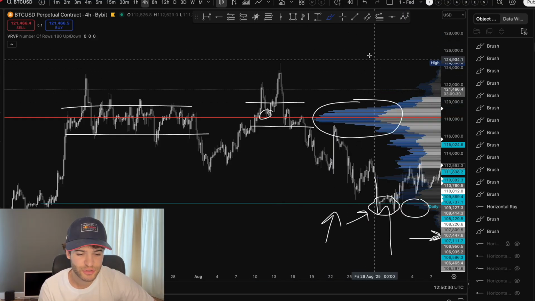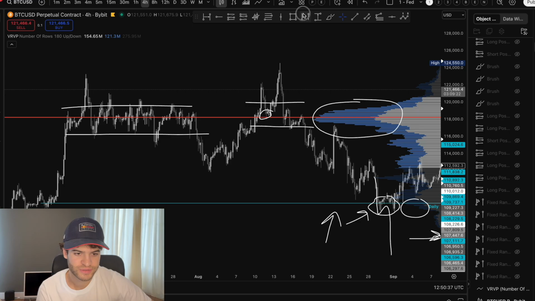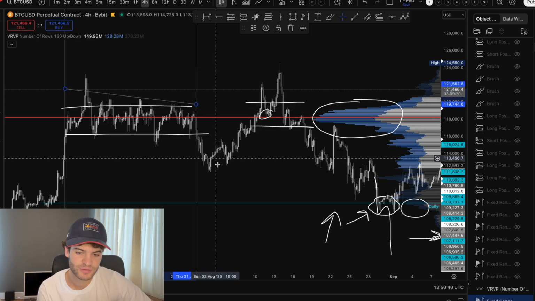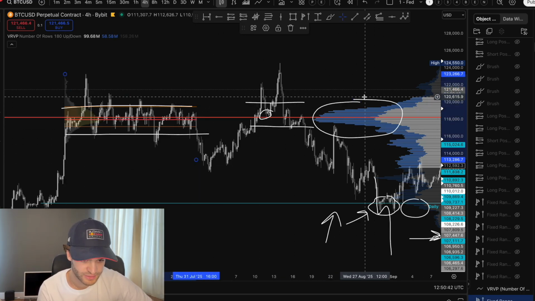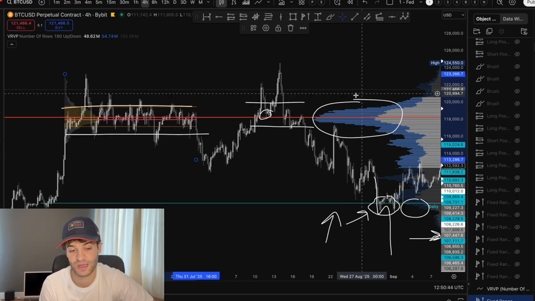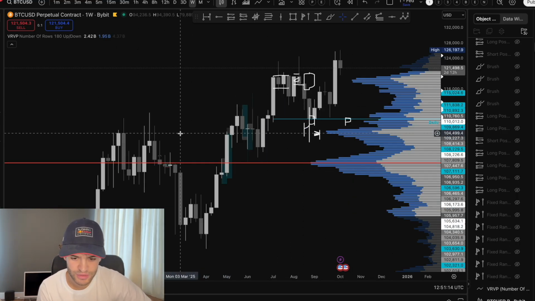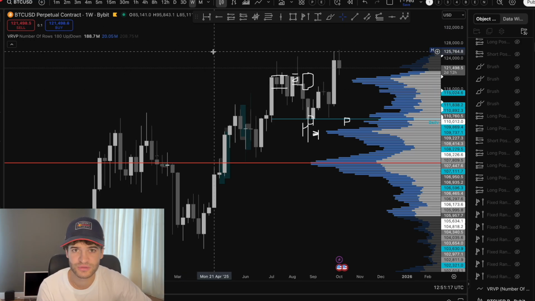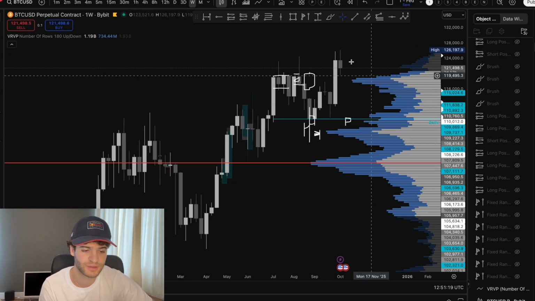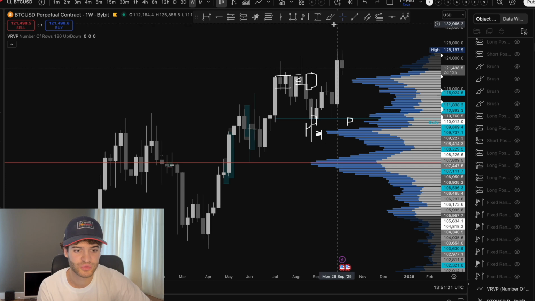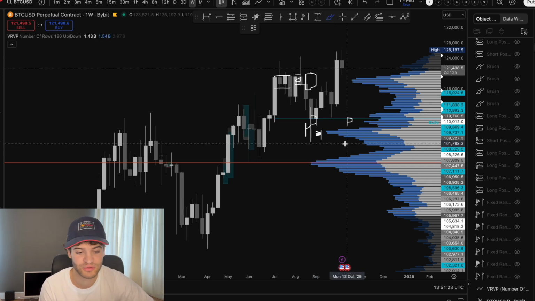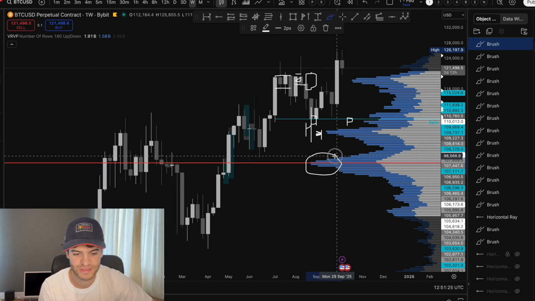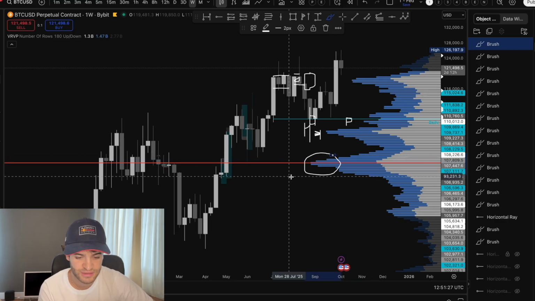As a beginner, you can use this, but when I teach you to use the fixed range profile, you will not really be using this that much anymore, or at least I don't really use it anymore. So remember that you can use this to match it with your horizontal levels, for example on the weekly or on the monthly, in order to see if they could be stronger levels. Once again, if they line up with the point of control, there's a higher chance of them holding.